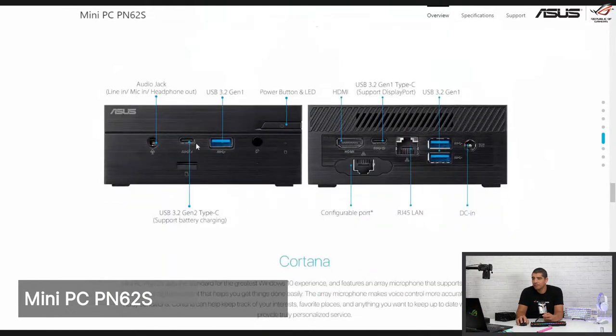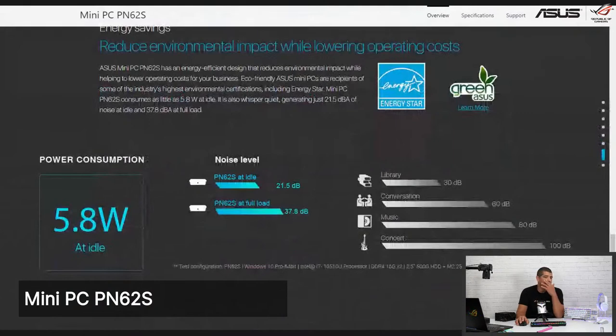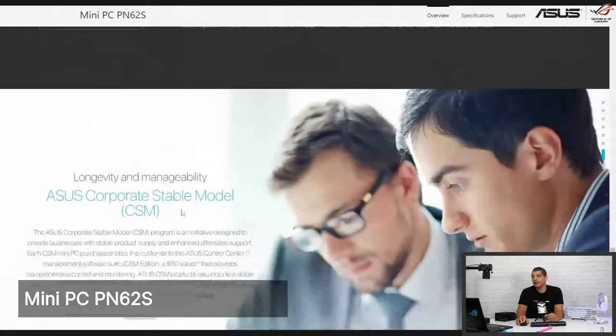One point people sometimes forget: the front USB port supports BC compliance — a higher voltage, higher amperage charging standard that's beneficial for certain phones and tablets when charging from those ports. There's also that configurable display port. We've been working on secondary OS distribution support. Traditionally you'll have Windows 10 and Windows 11 support, but on select models there will also be validated support for Red Hat and Ubuntu Linux — so if you're looking to run a Linux distribution, you have that option. In terms of idle power consumption: on the PN62, it's well under 10 watts. On the PN50 and PN51, it's slightly a little bit higher but still under 10 watts.